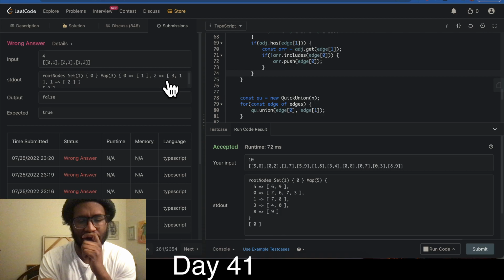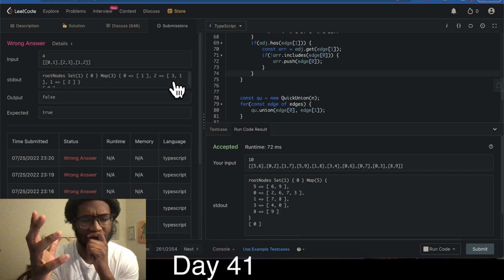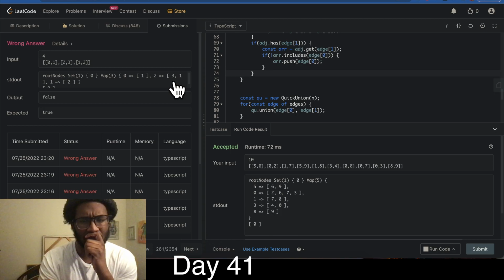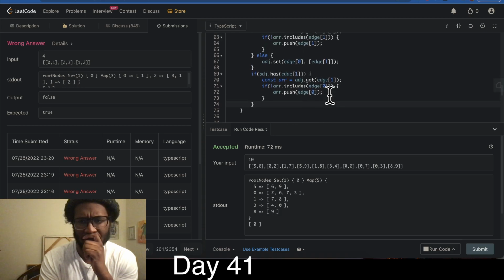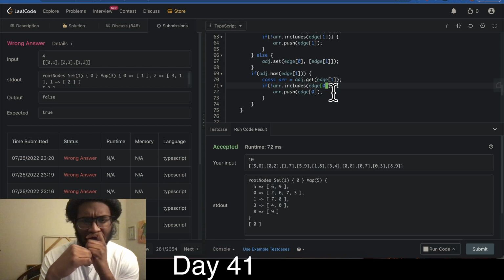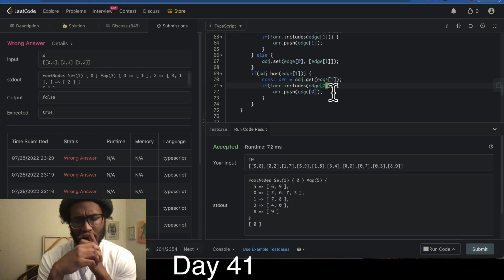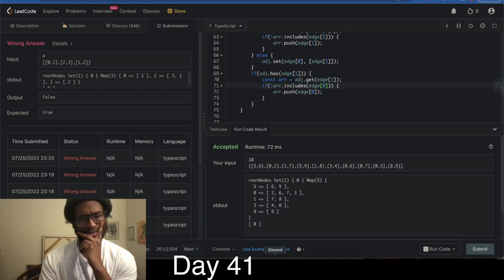We visit 2, we go to 3, and then 3, we'd go to 1, which would return false. Oh, I don't understand.